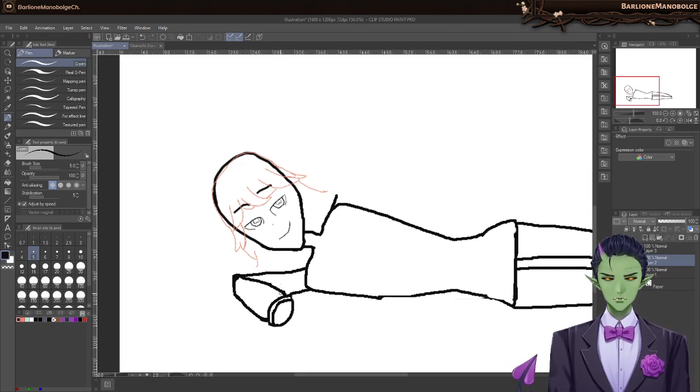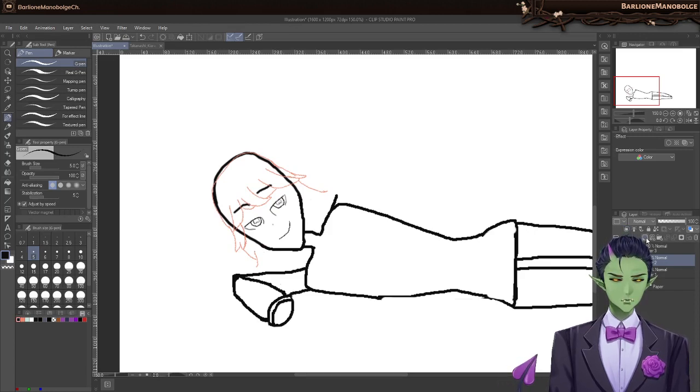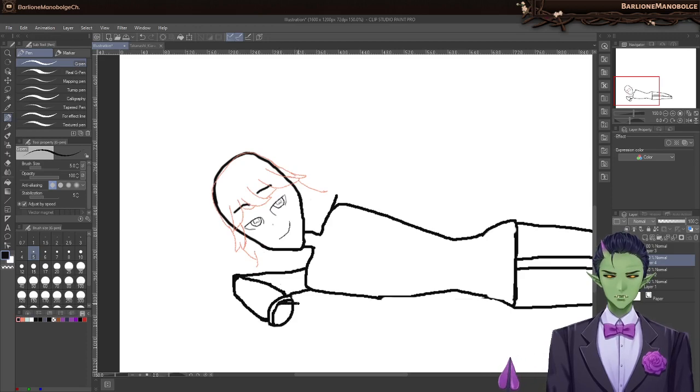So let's see, what is this layer? Alright, that's her full body. That's her hair. So I'm going to make a new layer that is just arm. Alright then, so first we have the hand.